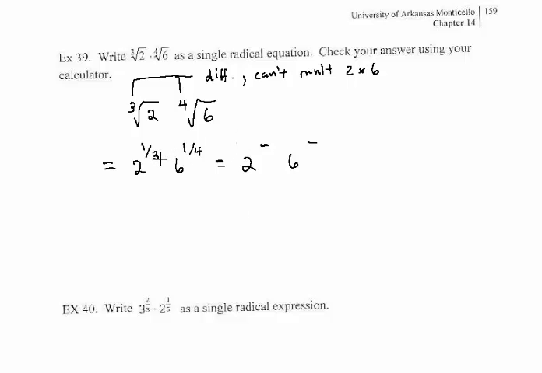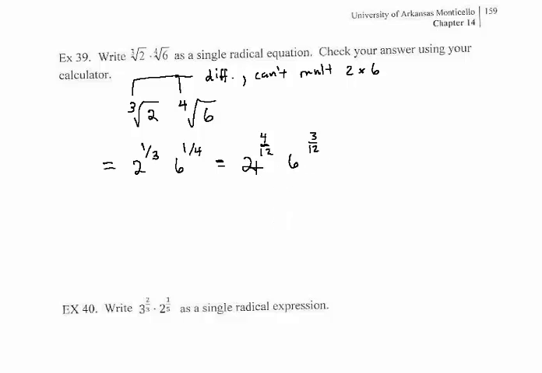Okay, we will find a common denominator of 3 and 4, and that would be 12. And so here, when we have the same denominators, that simply means that when we convert it back to radical form, we'll have the same index numbers. So if we fix these fractions, we fix our problem. 3 goes into 12 4 times, so this is a 4/12 for the 2. And 4 goes into 12 3 times, so a 3/12 for the 6.